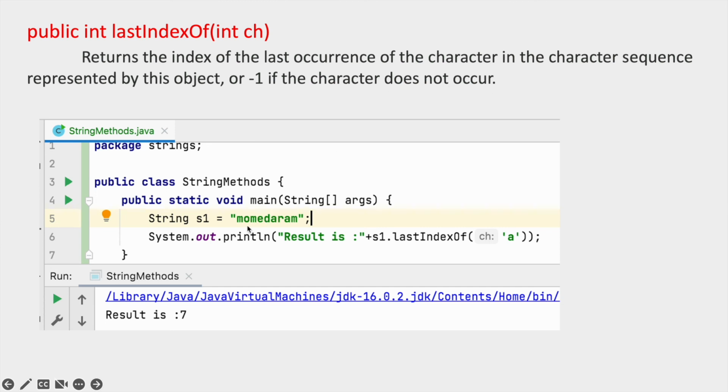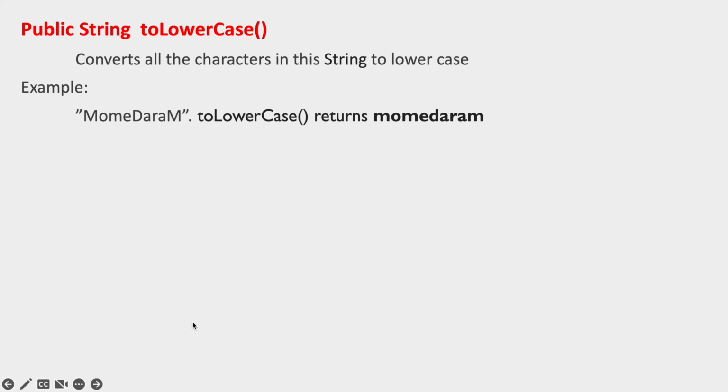In this example, momedaram, when we use lastIndexOf a, it gives 7. The first index is at 5, but since we are using lastIndexOf, it gives 7.